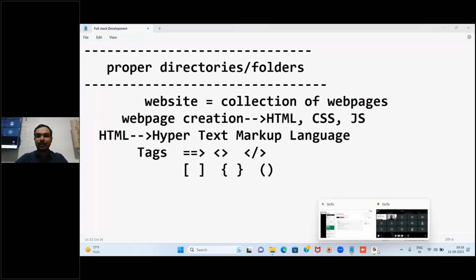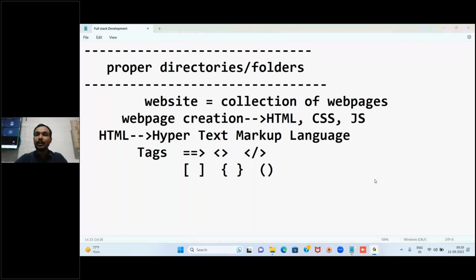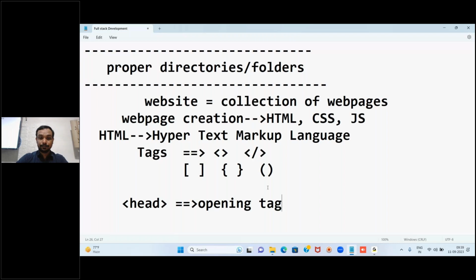Tags are very much essential for web page creation, especially HTML. HTML means tags. In HTML, whatever we write something like this is called an opening tag.